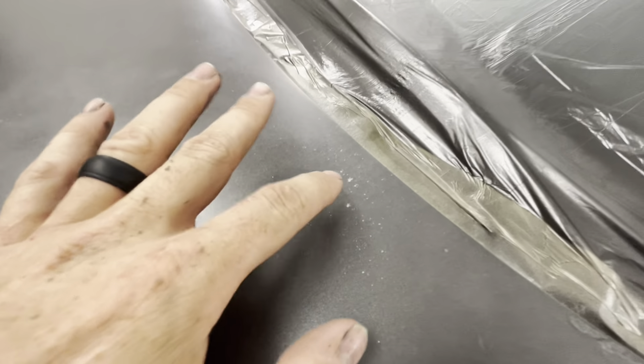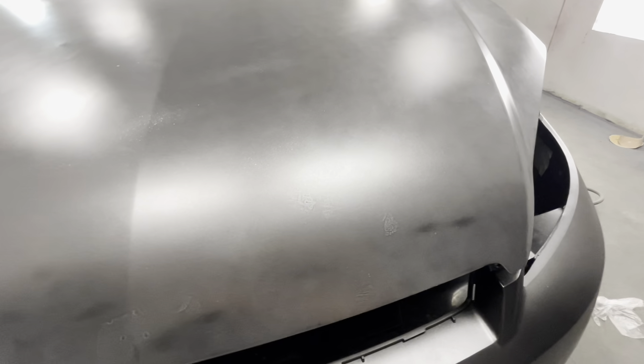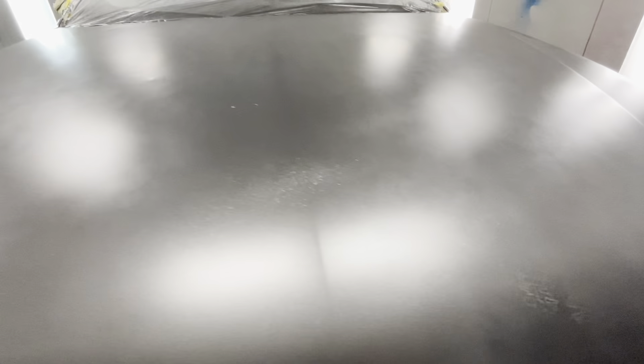If you see this, it comes right out of your gun when you don't filter your paint or don't mix it good — this paint was not on a shaker or anything. All of this contamination — I'm pretty sure this coat's already dry. My next coat should bury this stuff and it should go away. If not, you can use fisheye remover in your base coat. Normally when I see this kind of stuff, it goes away on my second or third pass.